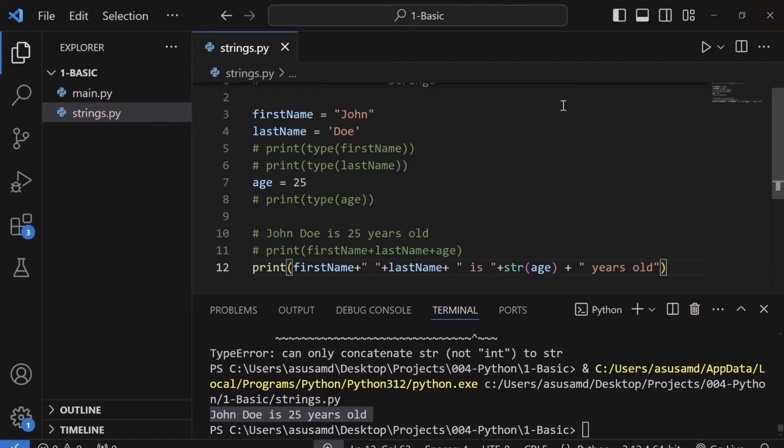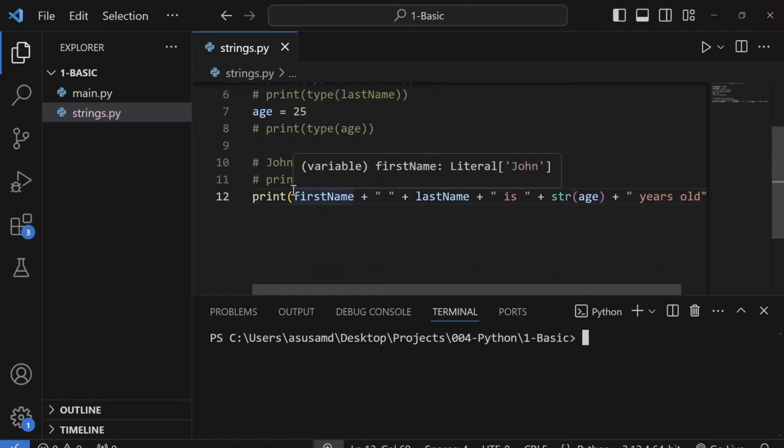If you want to add any other data type in Python to a string variable or to a string value, you should convert that data type to a string. For example, here age is of type int, and if you want to add it to a string, you should convert it to a string using str here. This is called casting. So be careful about this.